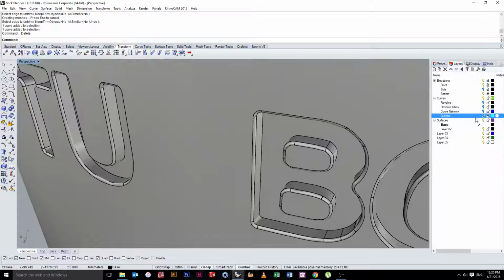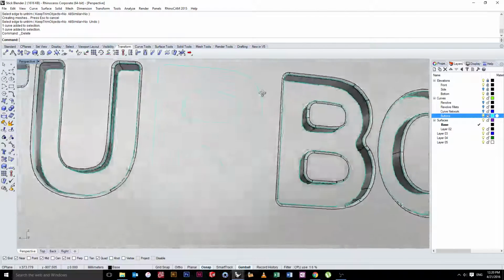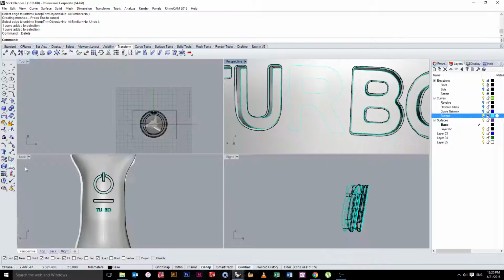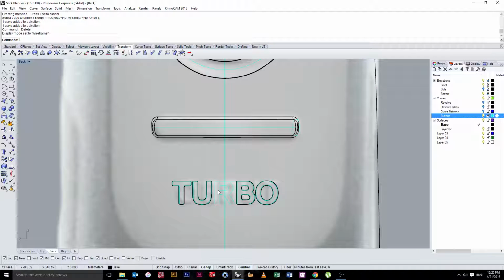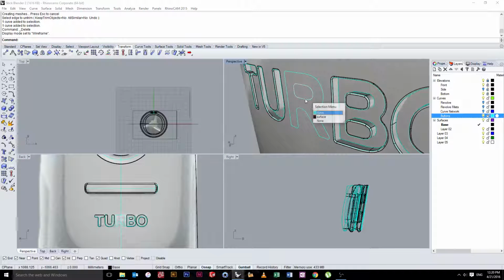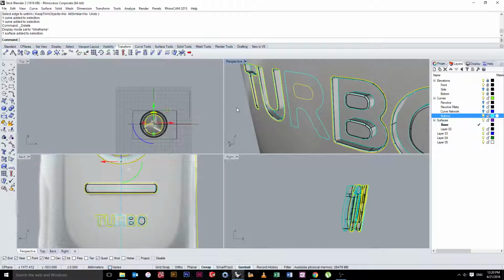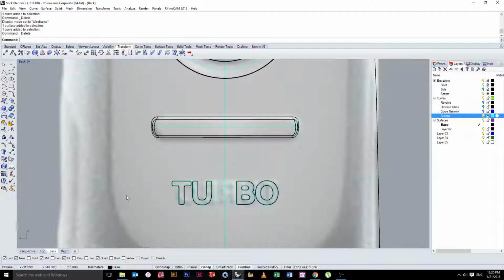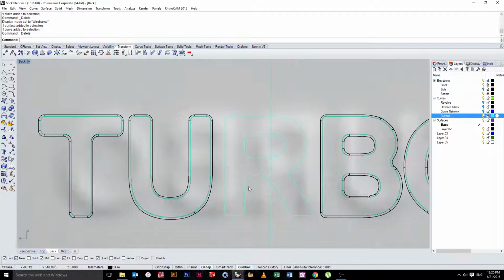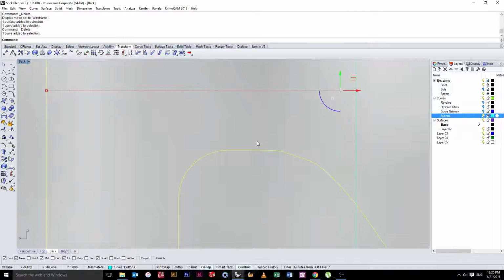I'm going to turn my button curves back on, the R. Okay. I'm going to go to wireframe. I'm going to delete the ones on the surface. Okay, you can see we're back at the original R here. So that we do have that problem just here with our curves.